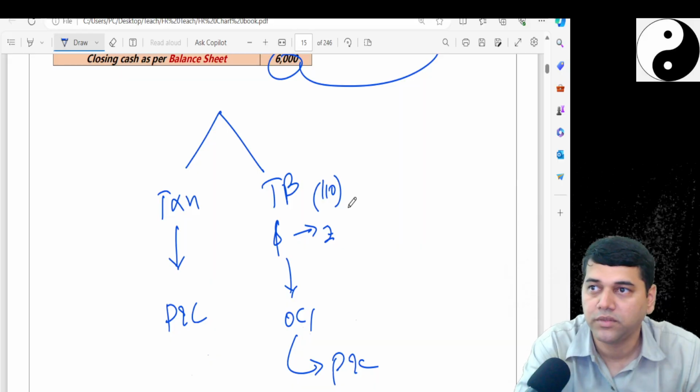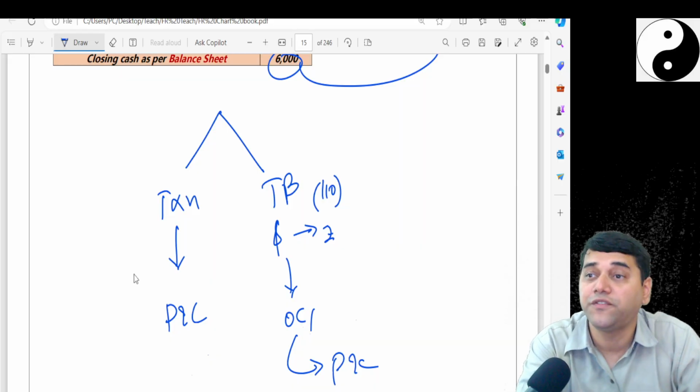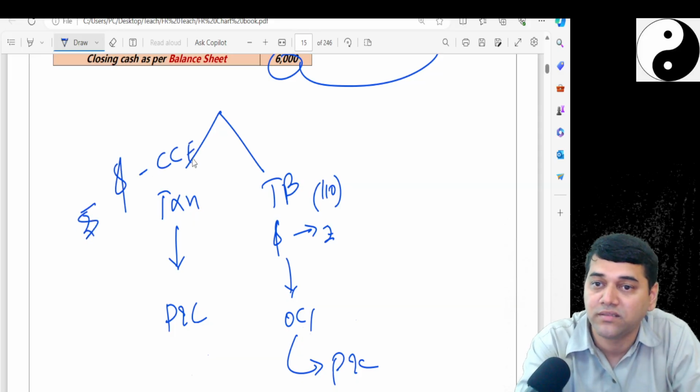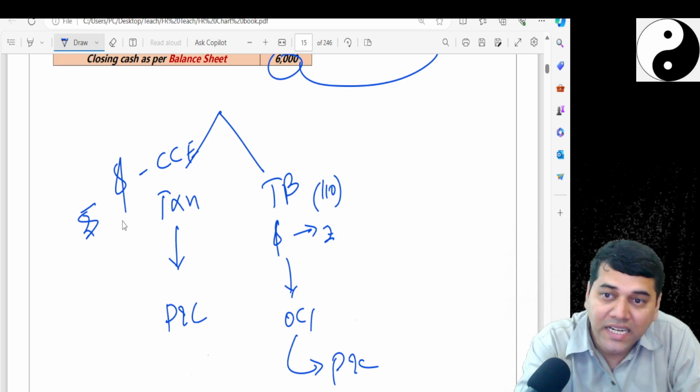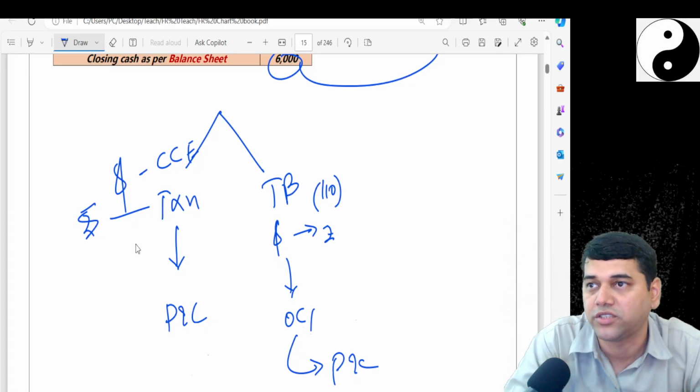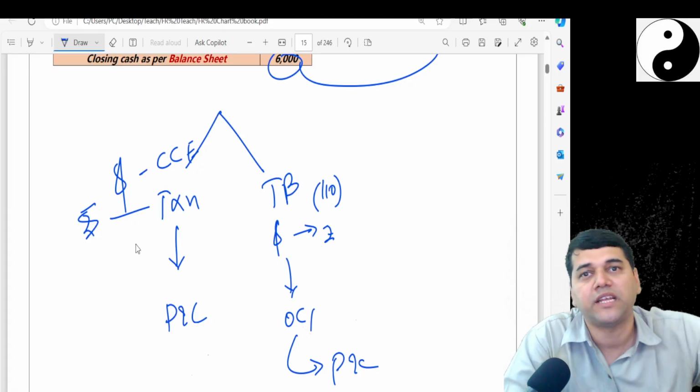Reconciliation will be the same. There will be some differences because of the dollar translation, because dollar is a foreign currency. That is the only thing for which you have to prepare reconciliation. Rest other things, we have already prepared two reconciliations. One time we purchased a computer, second time we got an interest.